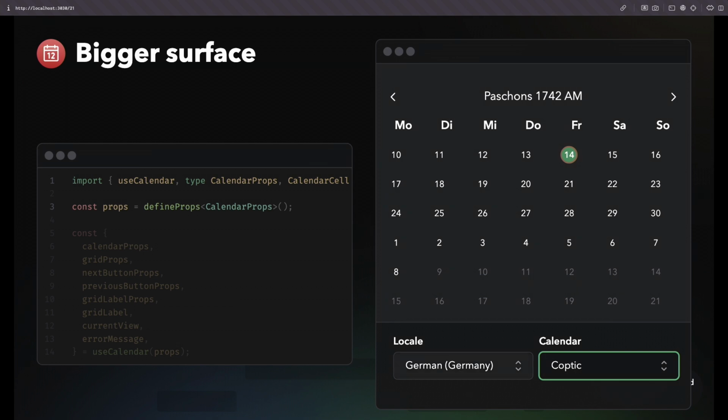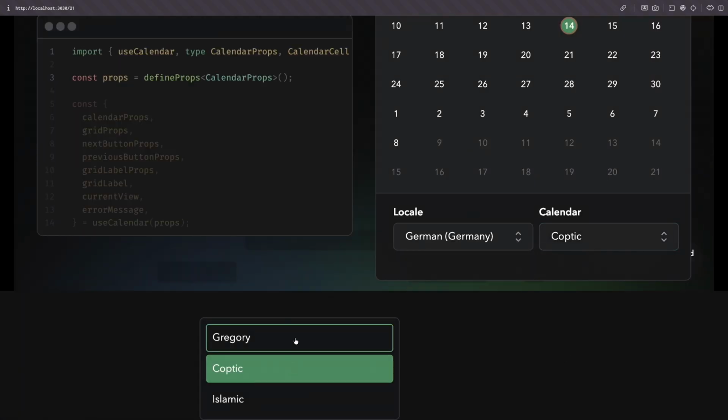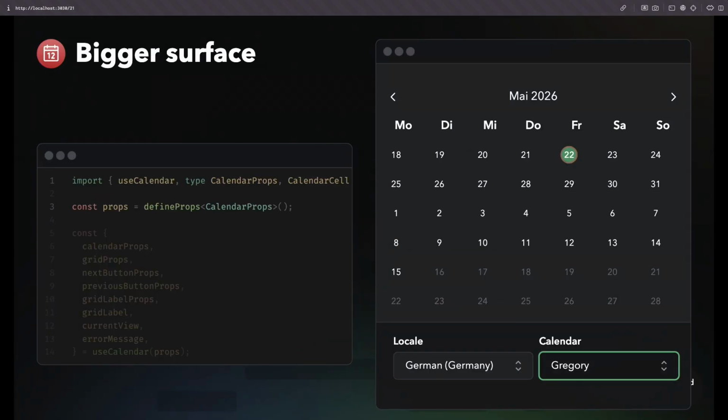We use them sometimes in Egypt, not so much anywhere else, I think. They are really weird, but they are very similar to the normal calendar. But again, just having a system that is able to handle that means you don't have to worry about that as a developer, right? You just build components, and you know it's going to work.